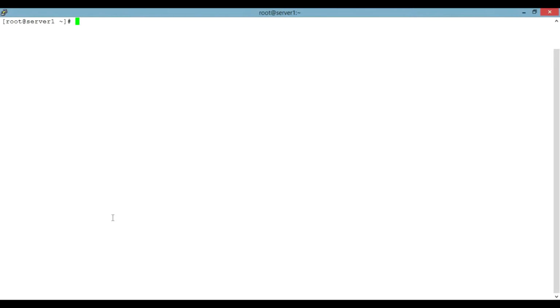Now, as you can see, I am still connected to the command line through PuTTY to my server 1, and I am connected as root. Well, first off, because we have just done a clean install, we have got to make sure we have the latest version of the software that's available. So in a run, you go to the command yum, which is our software manager, and we use yum update, and I hit enter on this.